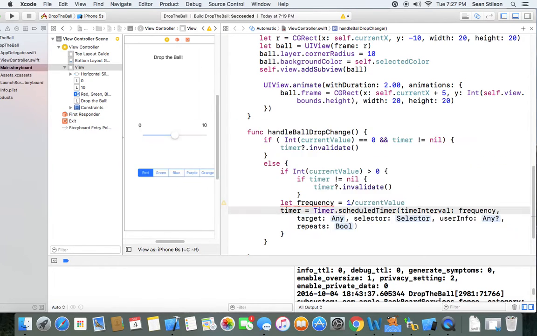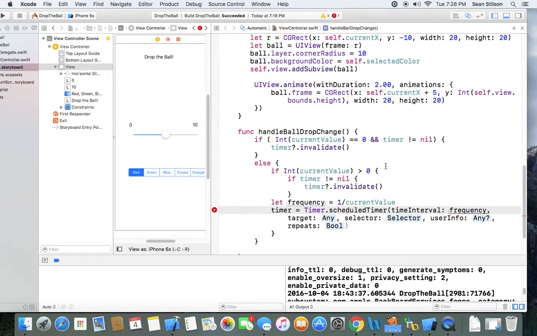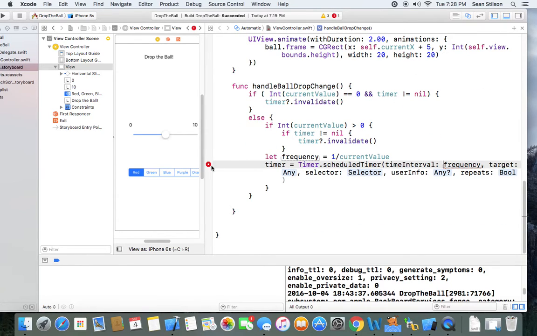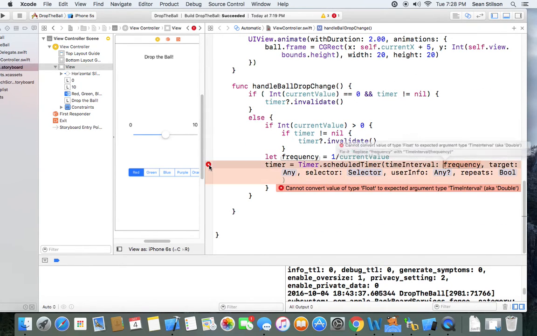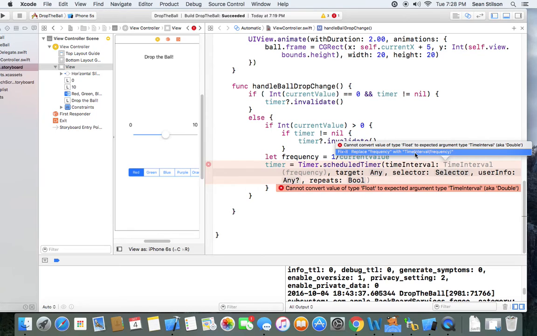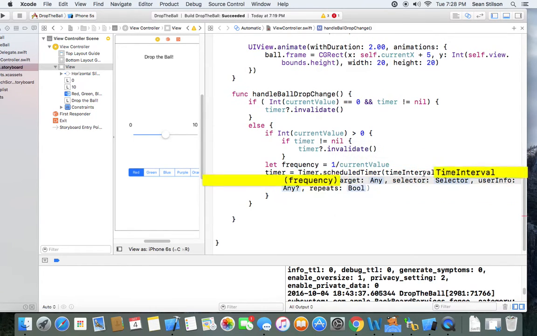So time interval. And on mine, I'm getting the little bullseye of fate here. Let's see what this guy says. Okay, so I'm using just a float value for the frequency. It wants me to dynamically construct a time interval. So I'm just going to double click on it and let it do it.